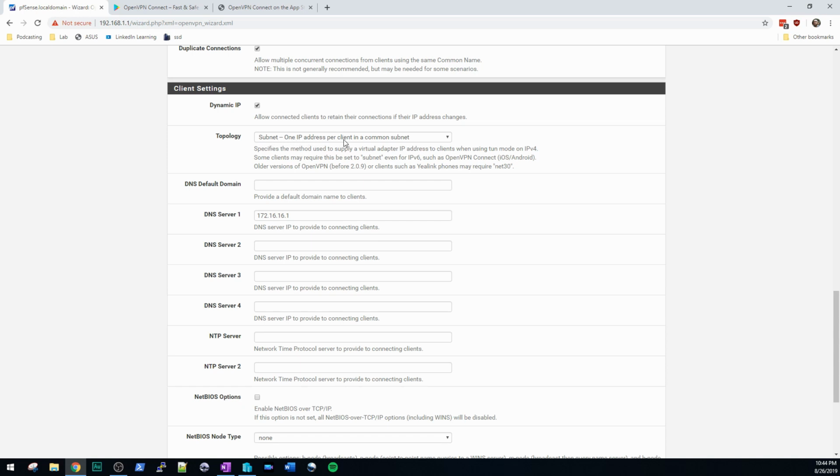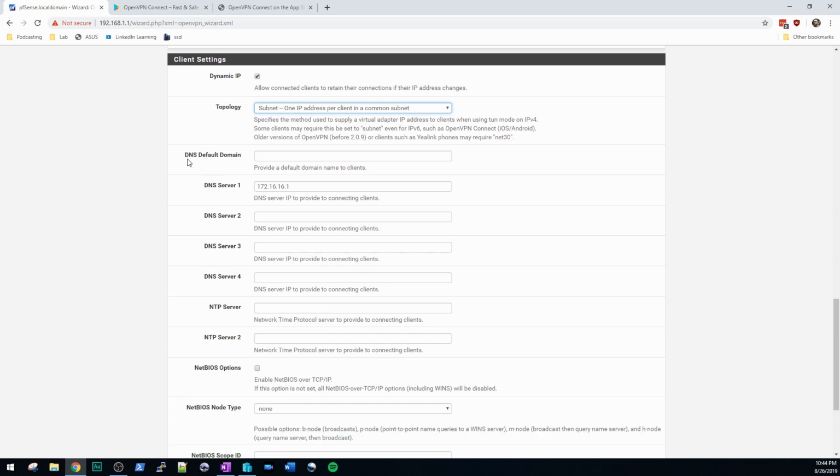Topology is pretty important, but we're going to leave it default. If we do subnet, that means that everybody that's on the VPN has access to each other, and that doesn't really help us in this scenario. It would actually be a little bit more secure to put them on a net30, and they would only have access to themselves and the new network. But we're trusting everyone who's on this network, so there's no reason to lock it down and maybe cause some additional network issues. So let's leave that default.